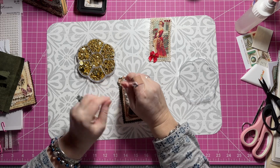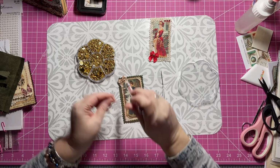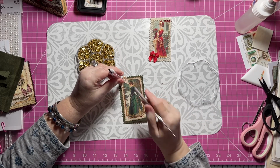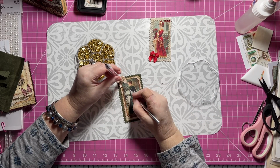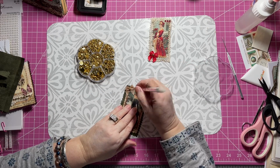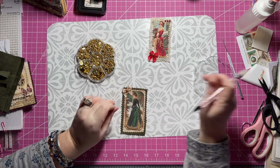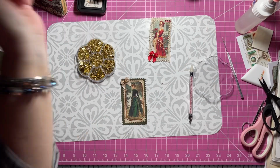Now, the one thing that can happen is when you go to put it down, many times it's sticking to that. So if you have another tool, there you go. Use your two tools, and it makes it easier and not so fiddly. You know what I mean? I think it's better.